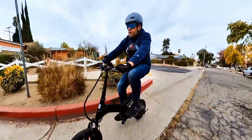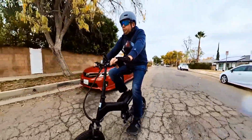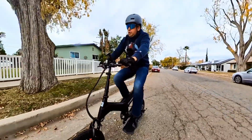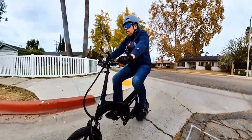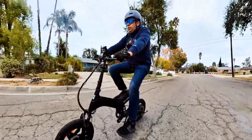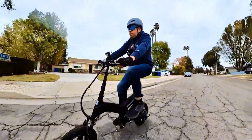I'm not sure how good the torque is going up a hill. They claim it can climb some hills, but let me stop and see if I can hold the bike using the throttle. I don't think it will climb more than a 15% grade without pedaling. It's a 350 watt motor, and it feels like the same as the mini bikes I reviewed, like the Bolt Pro, Jetson. Very similar torque. I would not say it's more than 350, so it's probably 350. That's a peak power most likely.